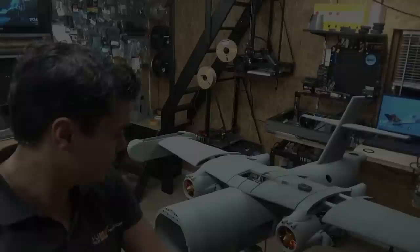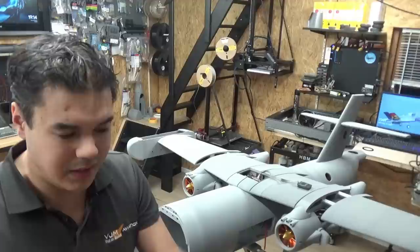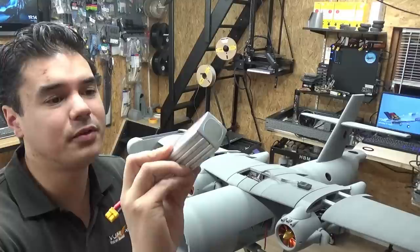Okay, the model is coming along. The two Pegasus units are installed. Next step is to add the lipos. These are high voltage 6S powerful lipos. They are 4.35 volts each cell. So this will give an extra RPM to the motors.